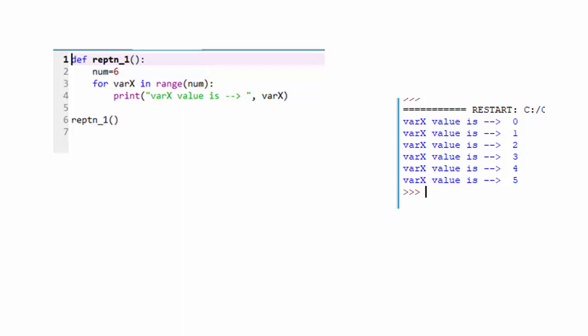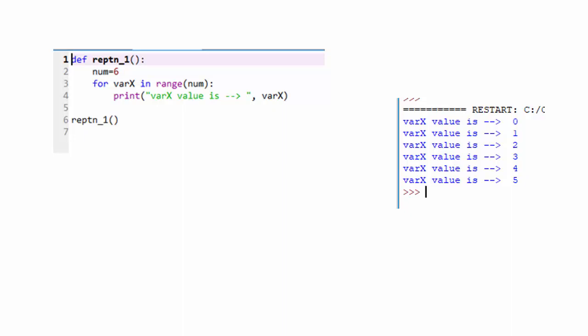If we could see inside the computer on line 3, the for statement says that the variable x will be a number in the range from 0 to 6. So we're going to repeat the indented code below the for as many times as the variable num. In our example, it will repeat 6 times.